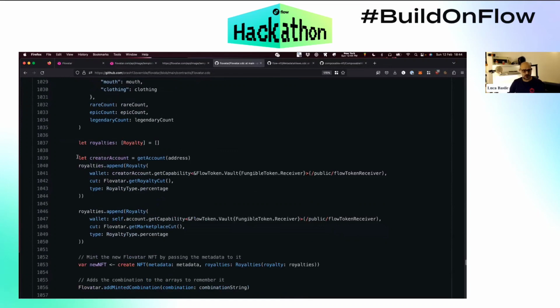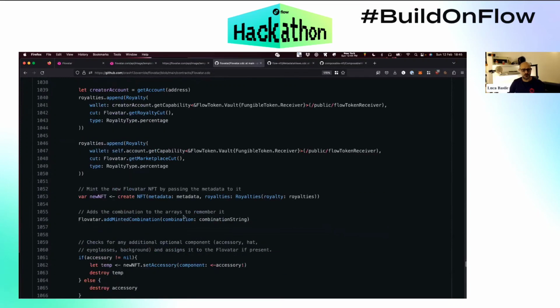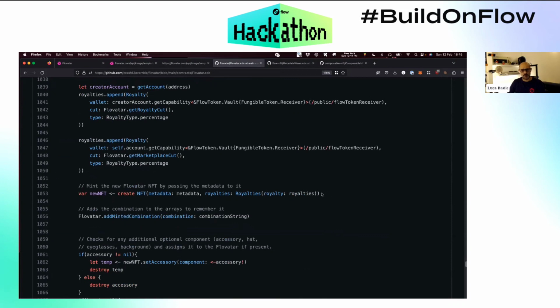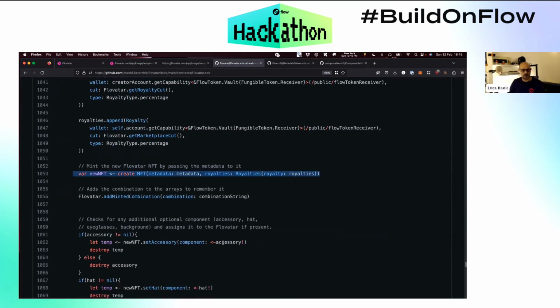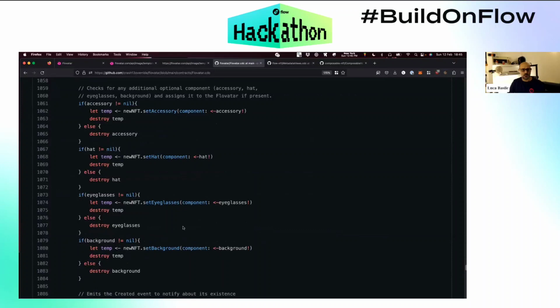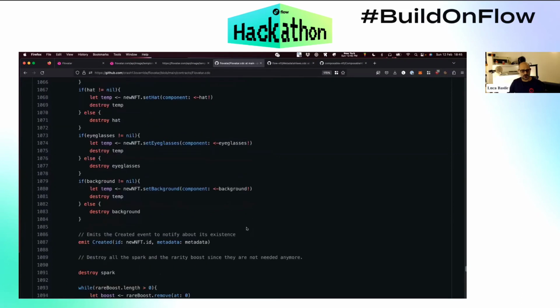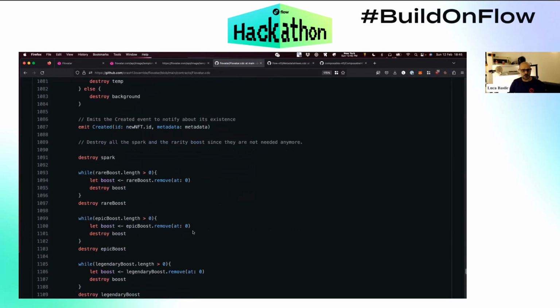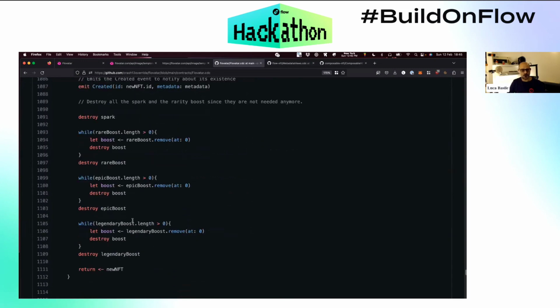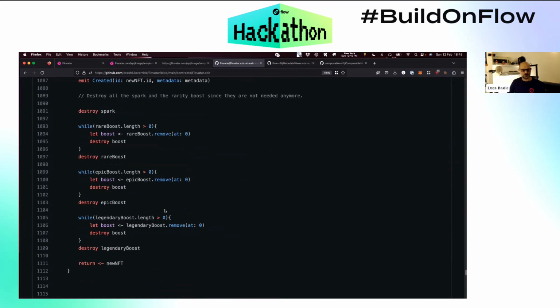We save your address into the smart contract. And then we create the NFT, and we add the combination to the minted combinations so that no one else will be able to mint it. Finally, we include all the different accessories, and we burn all the different boosters and the Spark that were used in the process. And the very last thing, we return the NFT.